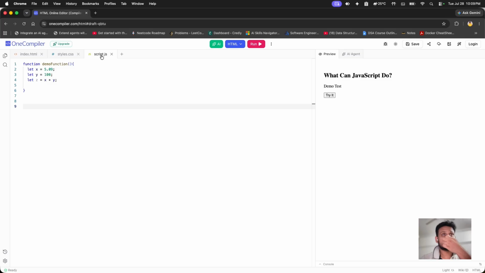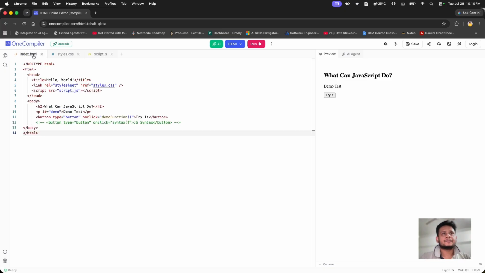So let's comment this button. Now what we need to do is get the output of the addition of x plus y and show it in this HTML element.